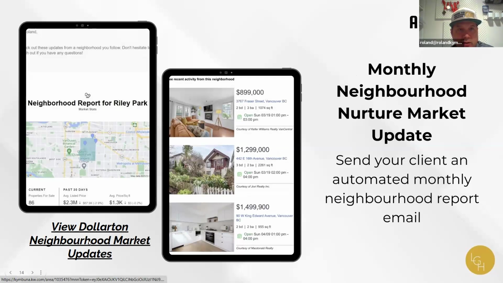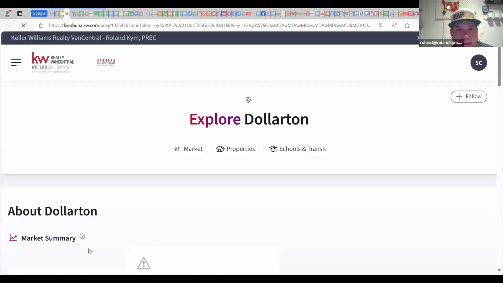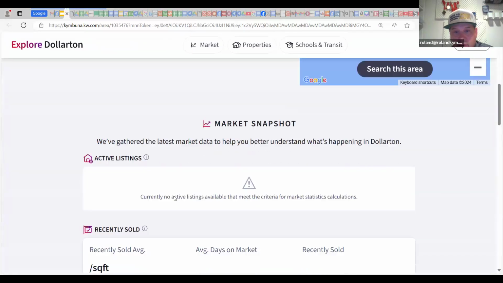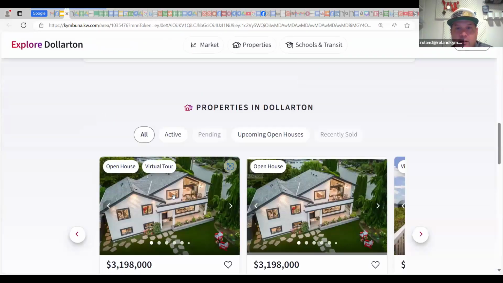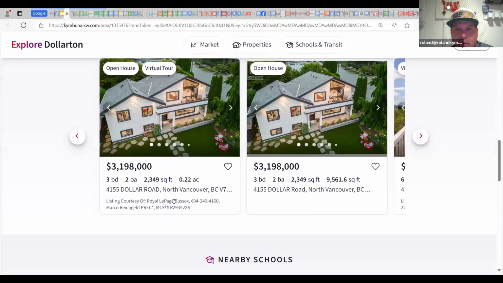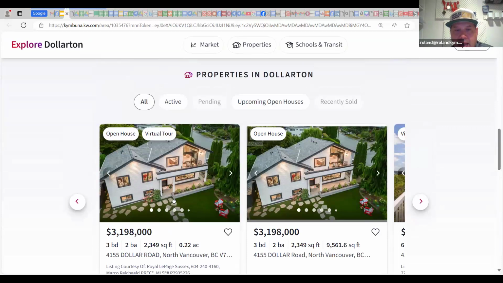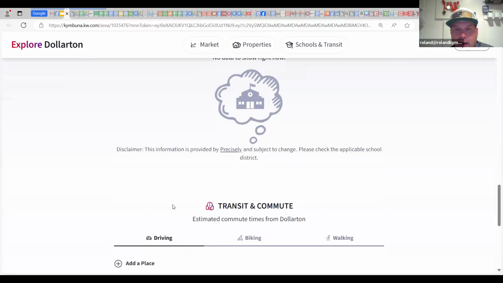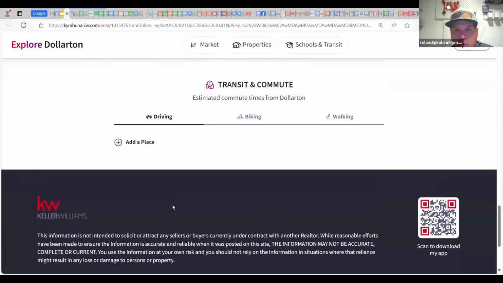Let's see if this actually works here. I hope you can see the screen. It's just a link that takes, well, it should. I guess it's loading, maybe. It's really simple and automated where when I put a client's address into my database, the neighborhood market update is working from that address, and it will show them all the properties around their home.